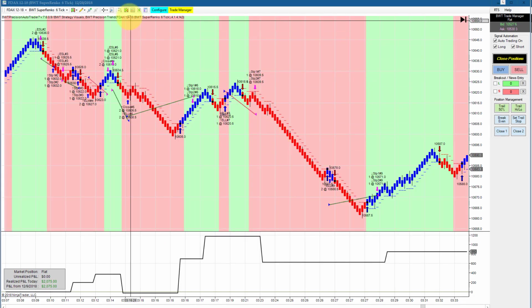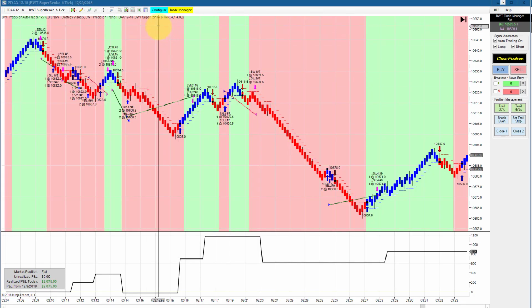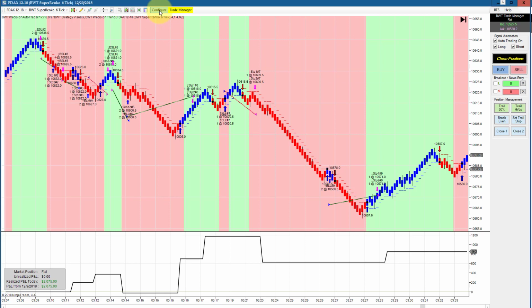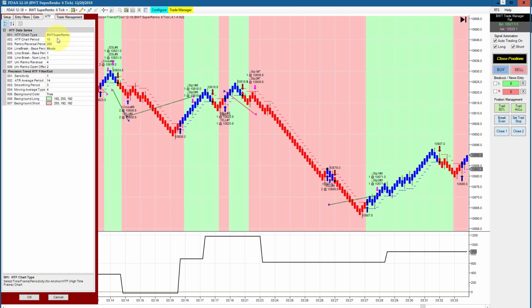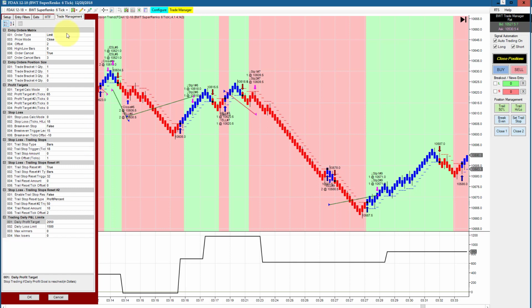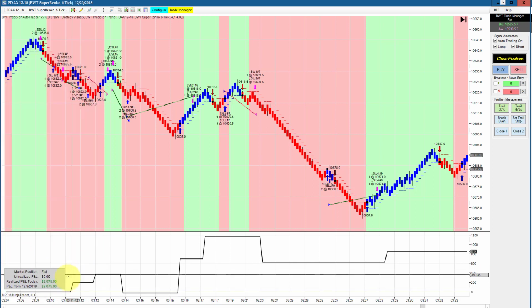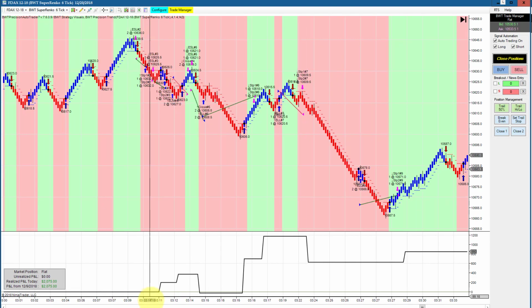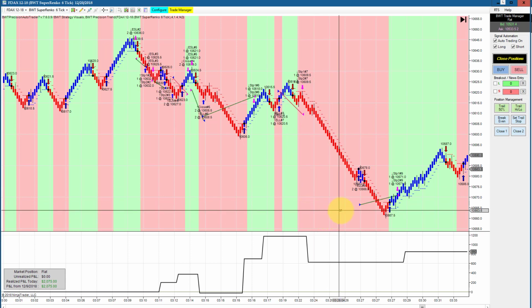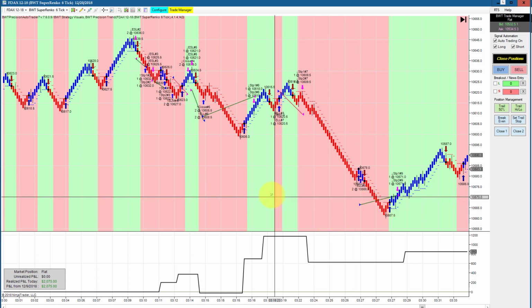Okay, the DAX on a Super Renko 6 tick. I was previously showing this without a higher time frame filter, and I decided to try it with a higher time frame filter, and I went with a Super Renko 10 as the higher time frame filter and a goal of 2050, and so it hit its goal with a little bit of positive slippage. This is the first time I've tried this with a higher time frame, and it played out today.